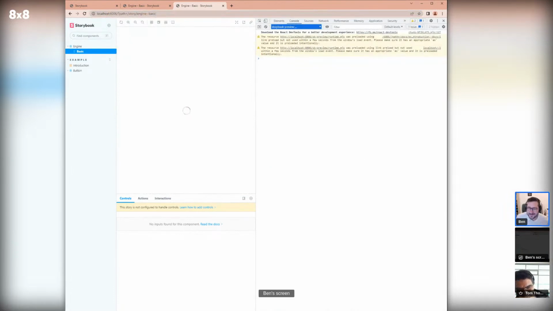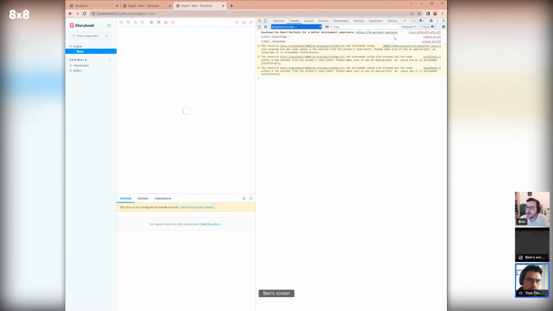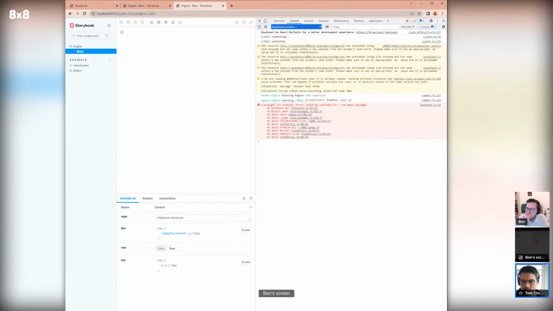I think Wallaby, all it does right now is tell me everything's out of date. You will also need to click on default levels in the console log and turn that to verbose, or else you won't get the verbose logs.